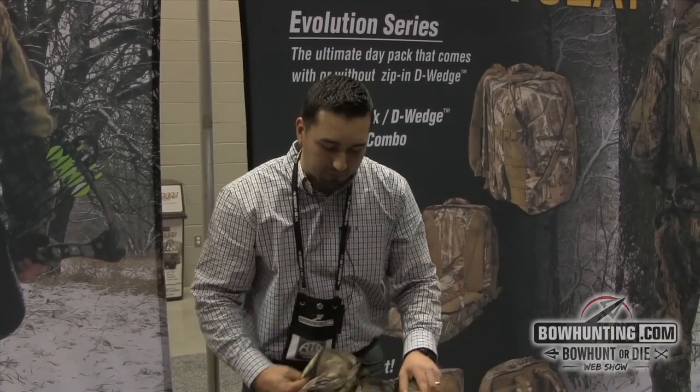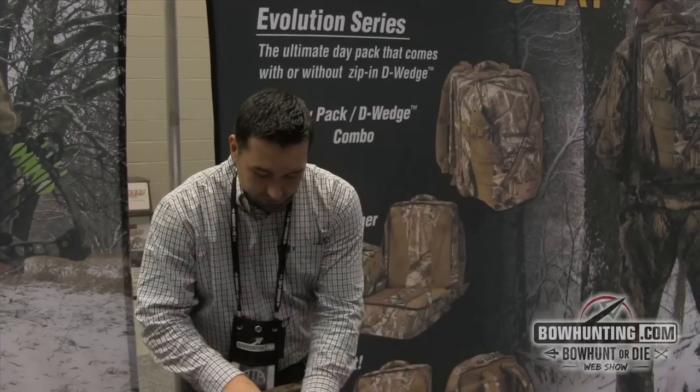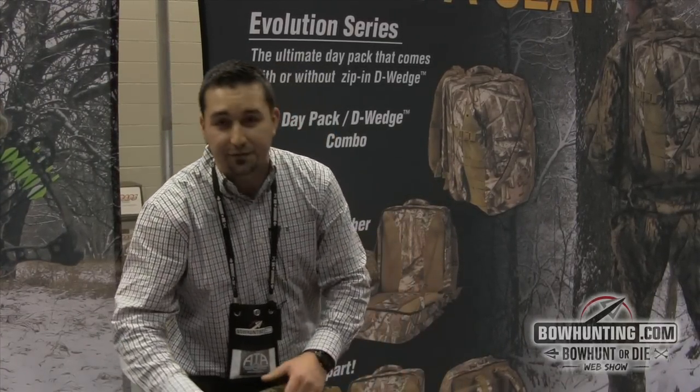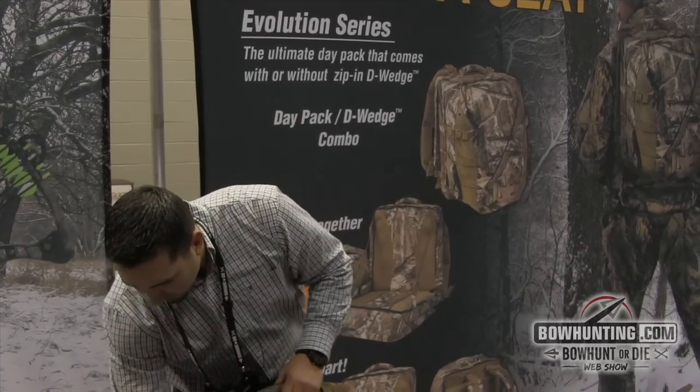Quick in and out of the woods, fold up together and go. You can also detach the straps in the back and use the backpack by itself if you want, or vice versa. It'll be for new 2015 products. We have a few lineups as well. You can find them at thermoseat.com.